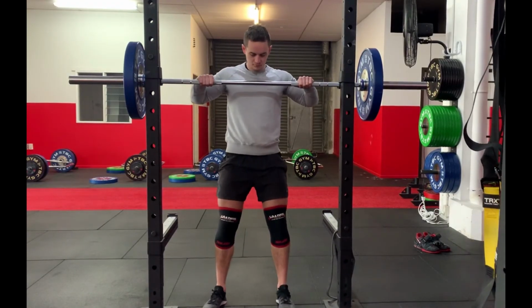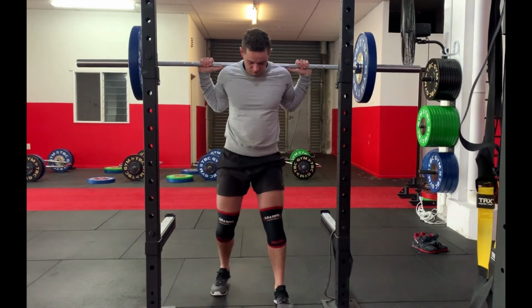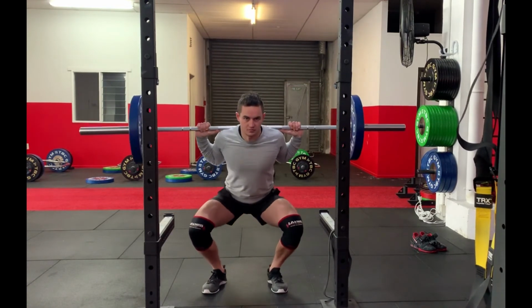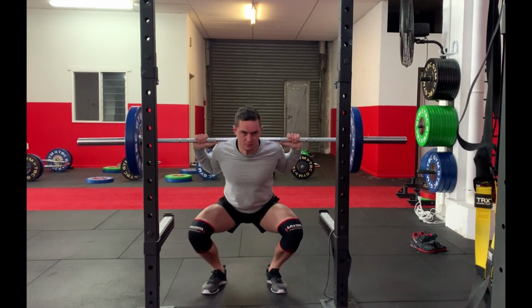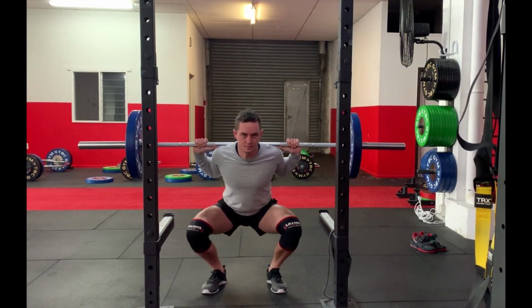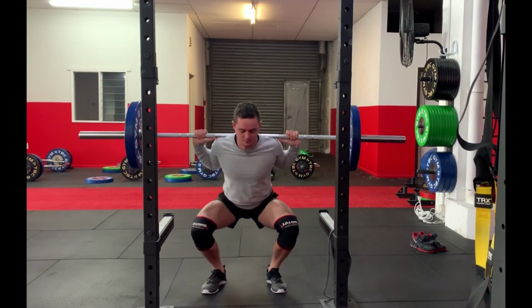From there, we'll start to add some load, and you'll see from the front here, same thing, hands are evenly centered. I wiggle myself into it, pulling the elbows in tight, looking straight ahead, knees go out, and coming down to that level. When I've got a bit of weight on the bar, what I like to do is pulse in the bottom and basically sit into that very bottom position, opening up through the adductors and the hips before starting my sort of warm-up sets of reps.